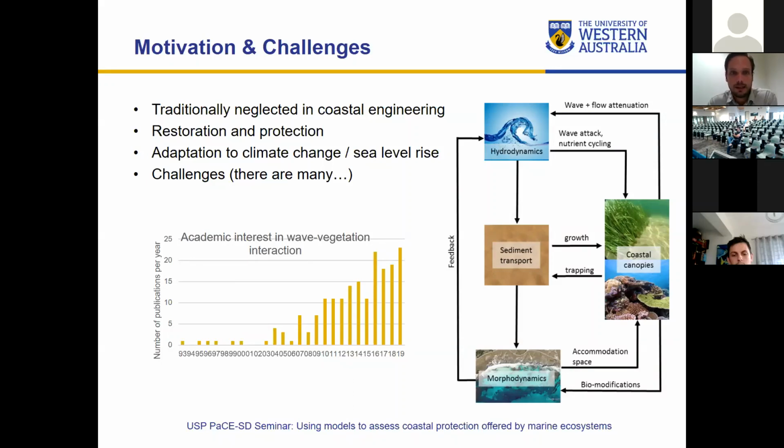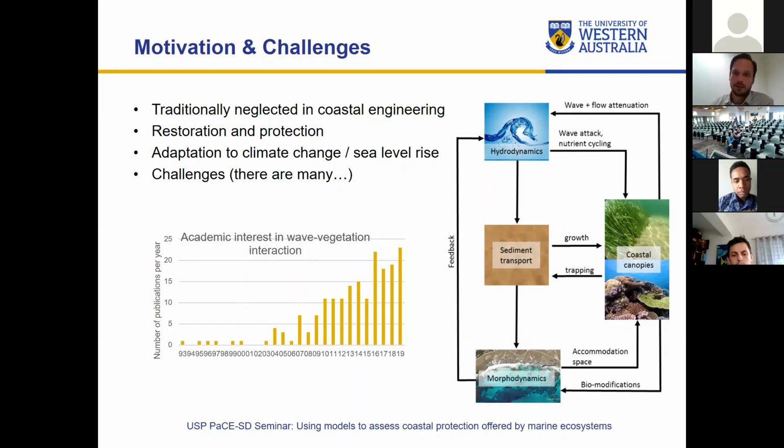One of the things with adaptation to climate change and sea level rise is that some of these species will maybe be able to grow with climate change. If you have a seawall, of course, if there's sea level rise, the seawall won't go up, so you need to do a big investment again. But there's more and more studies showing that, for example, mangroves might be able in some locations to capture more sediments and grow vertically with sea level rise. So like an adapted coastal protection.